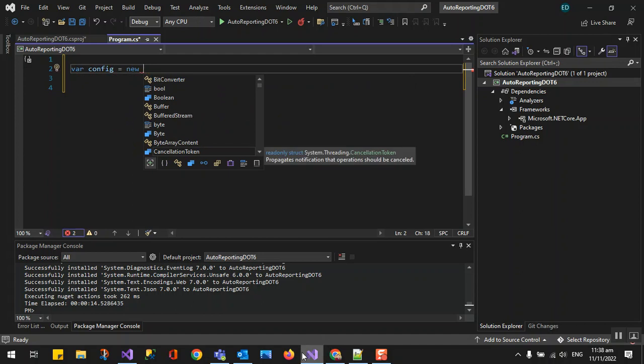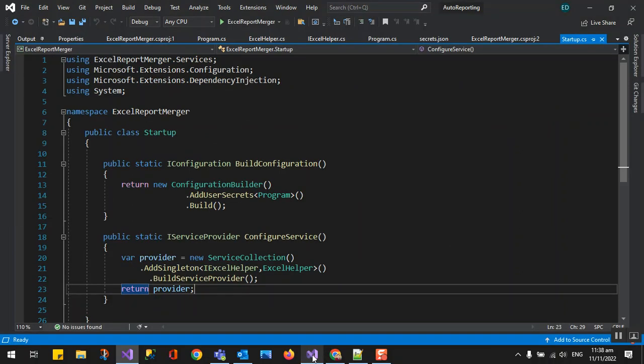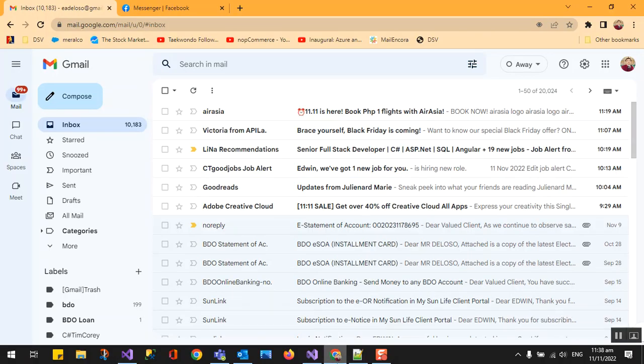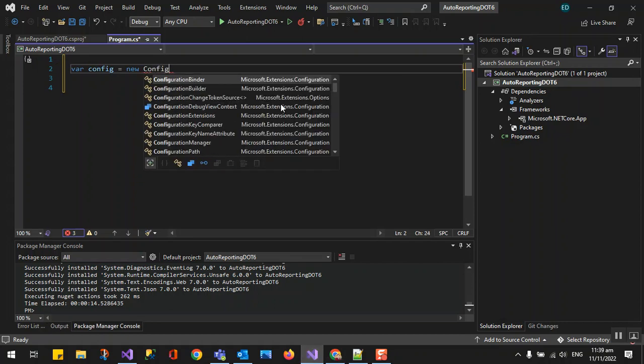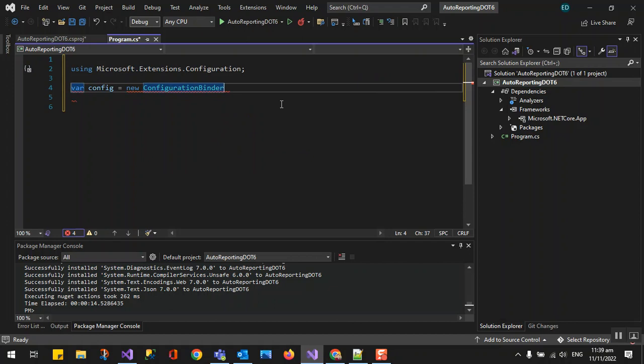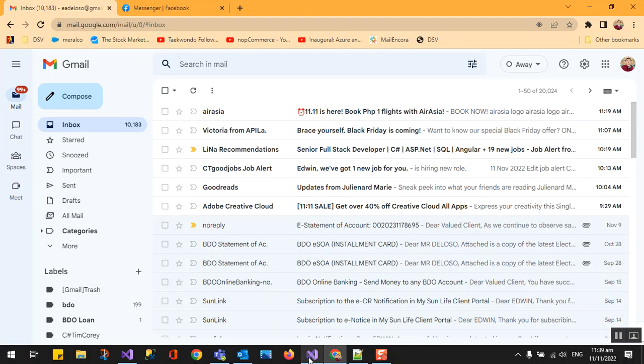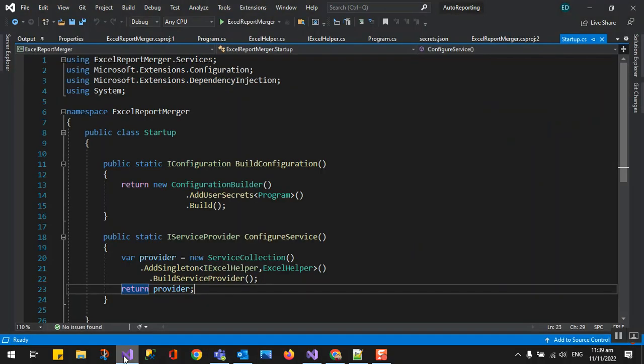Okay, so I think we can see here var config equals new, what is that? ConfigurationBuilder. So we use the Microsoft.Extensions.Configuration. That's my previous one.